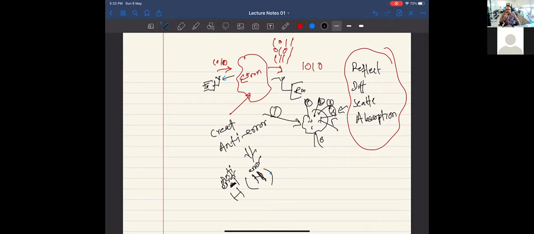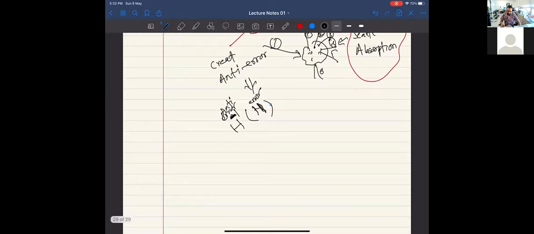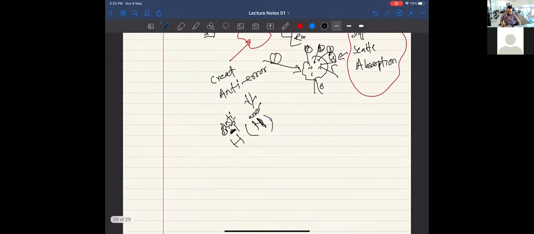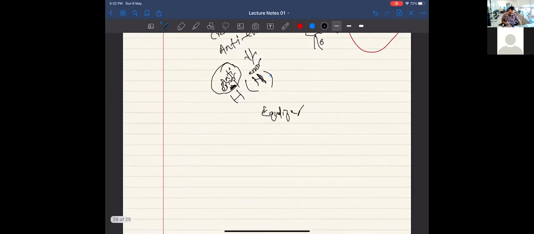For that, we need an equalizer at the receiver. When our signal is received at the receiver, there might be some channel degrading phenomena happening because of these things. We want to compensate for these and remove any error that has been created there. We need some anti-error stuff, and for that we need an equalizer at the receiver stage. So we will be studying a very simple equalizer. The first one is the zero forcing equalizer.